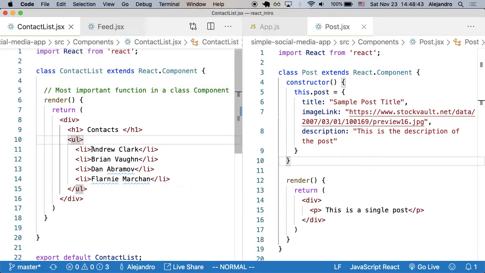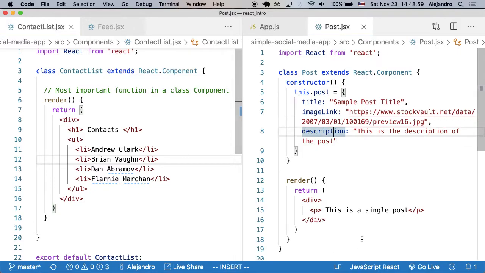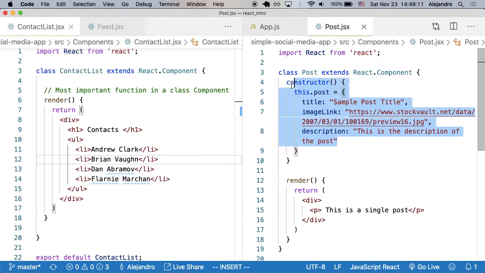And here we sort of hard-coded these names, right? In the future, we're not going to hard-code it. We're going to have them come from our API, for instance. And then we're going to save them somewhere and then get it from there. In here, I don't want to hard code like this. I could create a p tag for this, an image for this, and a description p tag for that. But I don't want to hard code it.